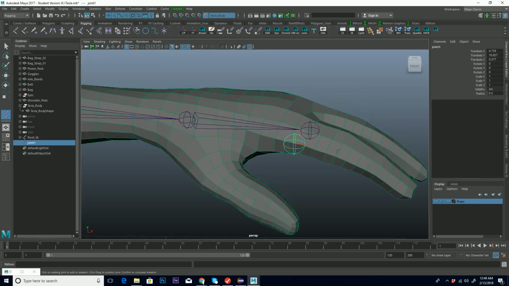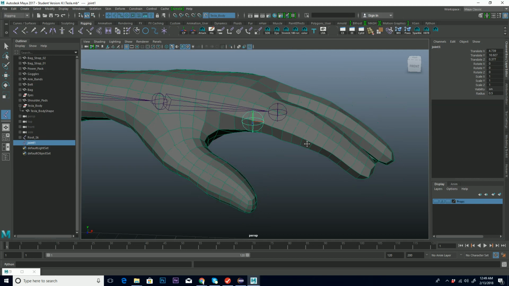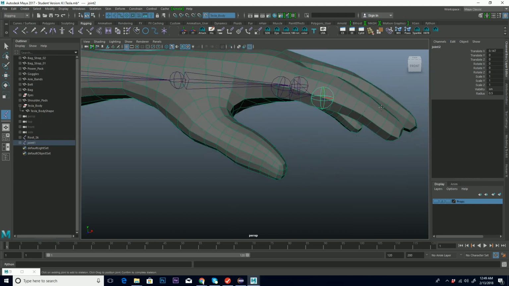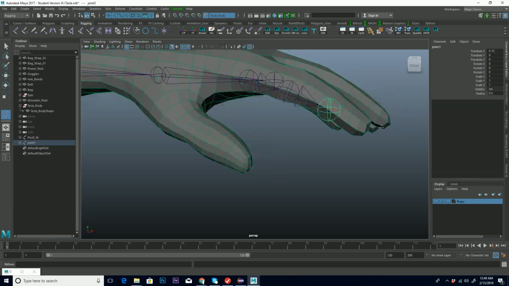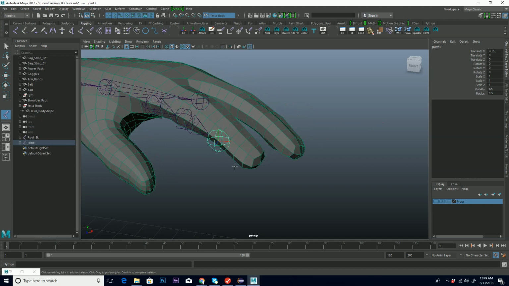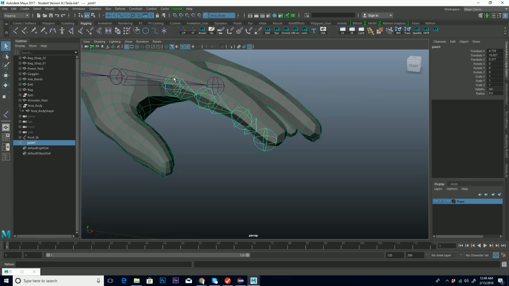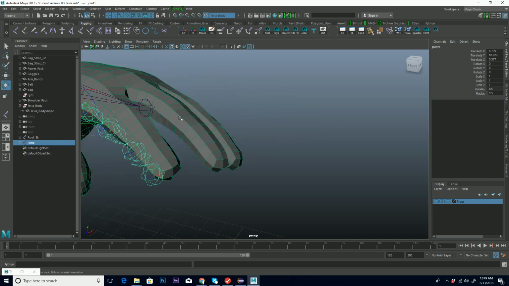Okay, and then I'll come to my next knuckle. Ooh, man. My controls are getting all weird here. Hold on a second. There we go. Okay. So I'll place this knuckle about here. And then I have a tip finger that I'll say is right about here. And then I just want to orient this joint forward, so I'm just going to add one more joint right here. Okay. So now they're all oriented. They're sitting on the model itself.